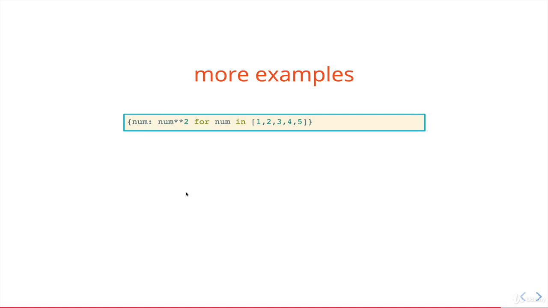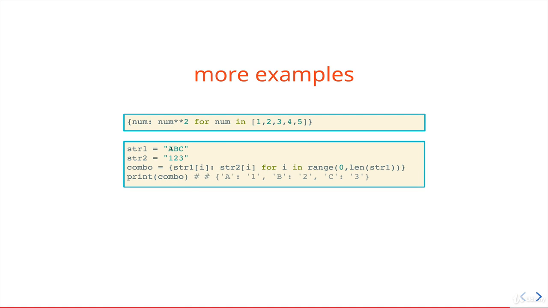So here's another example. This time we have two strings. And what we're basically doing is looping through the strings, and we're taking the first of string 1, the first character, which is A, making that the key, and the value is 1. B, 2, C, 3. We're basically, I don't know what we would call this, we're like interleaving them. And to do that, we need to just write a loop to loop through one of the strings. So we're just using a range.